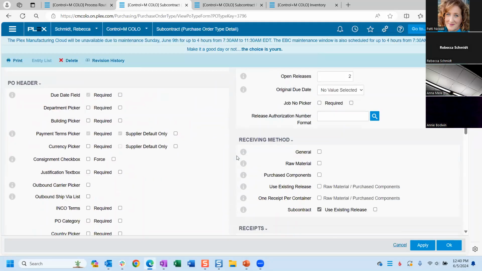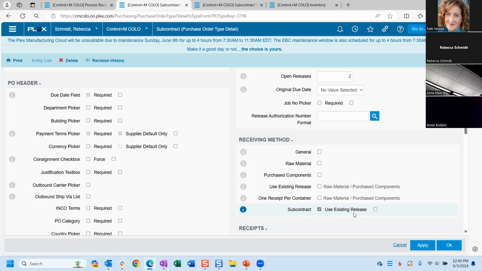When it's unchecked, it means that Plex will create the release for you upon receipt. So if you send out 1,000, you don't have to create a release for 1,000. But when you receive your 990 pieces in, Plex is going to go to that PO, automatically create a release for 990 pieces, receive against it, and mark that received.